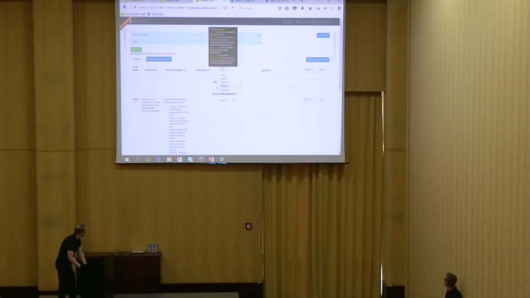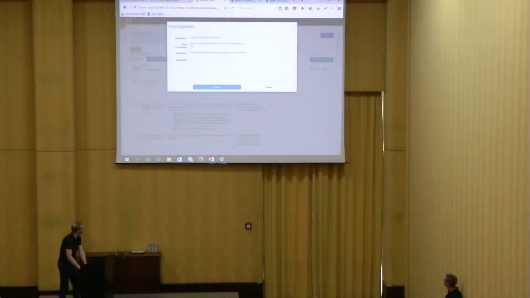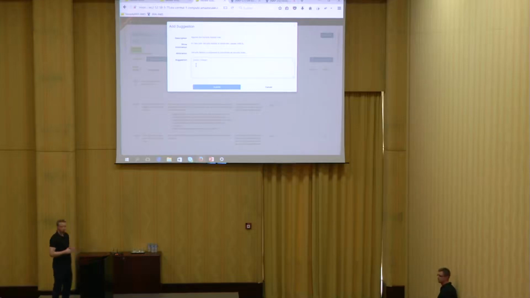Here is my filter. Also, let's assume you're in a workshop with the guys and you say, okay, the description is really nice from that requirement, but I do not like the more information. I do not understand that sentence. How to do that? There's an easy feedback button here where you can click and you will see the description and everything, and there's a suggestion you can give back to the admin of the tool and say, please change the wording, something like that. And if I click on submit, in the admin-specified Jira queue, a ticket will be opened and will say someone asked for a change for a security requirement. And as admin, you can now decide to change it or not if you want.